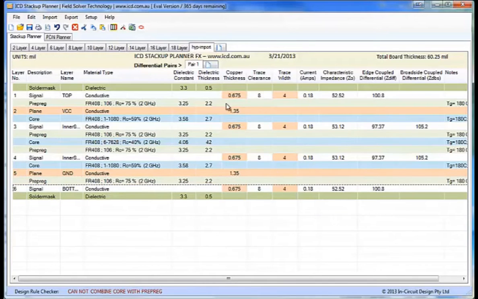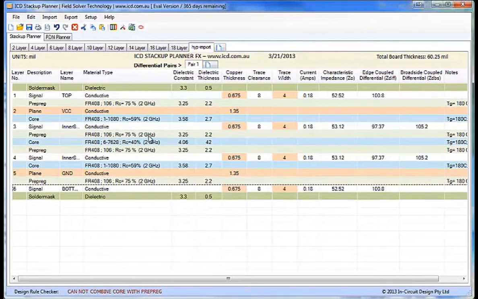So here we have a symmetrical Stackup with all the dielectric materials that our fabricator shop stocks. So we know when we produce our board and we output our Gerber files, our fabricator has these materials in stock and can produce the board to the impedances that we have here. So we're going to end up with roughly 52, 53 ohms single-ended impedance and around 100 ohms differential impedance.